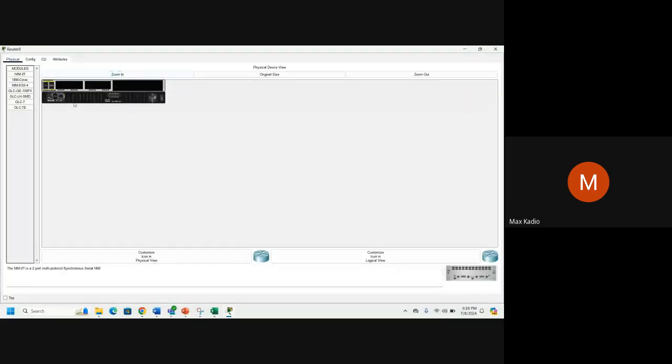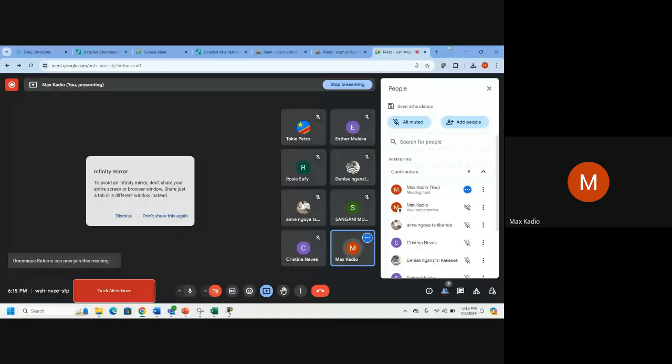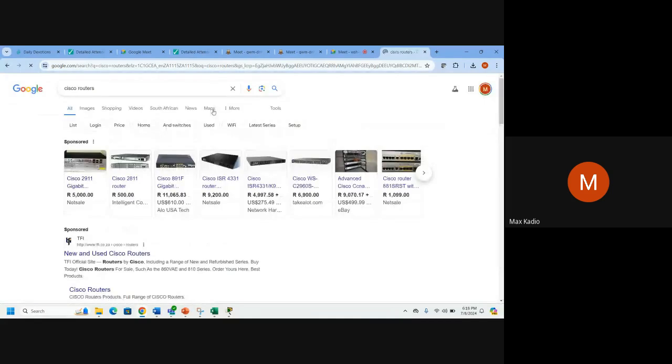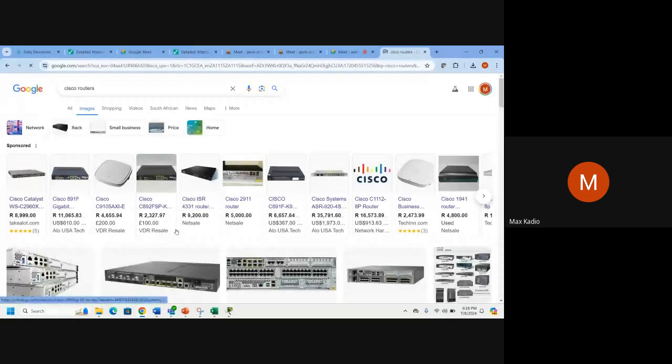I can zoom in. This is my router. I'm going to buy a router for us, Cisco routers. I'm going to show you a picture, an image.